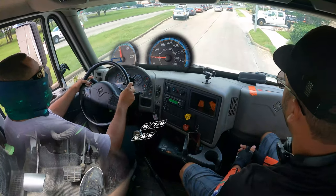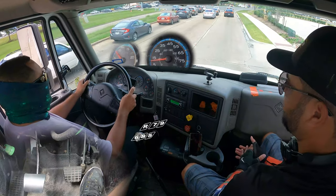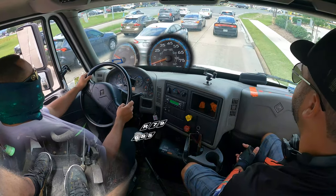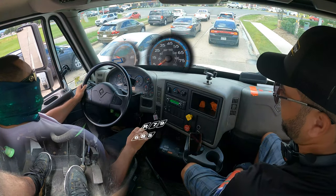Make it right, keep going straight. We're gonna go straight, brother. Watch the gap, watch the RPMs. You know when to use the clutch. Right about now, yeah. Good job. You leave one space for one car, okay? All the time, leave a space for one car. Never get close to the cars.